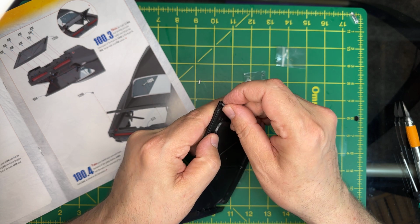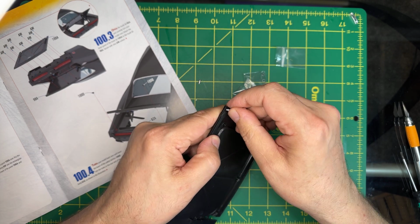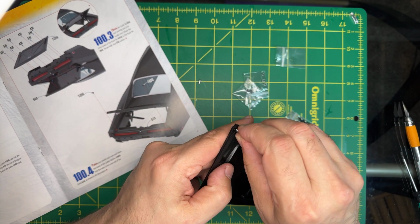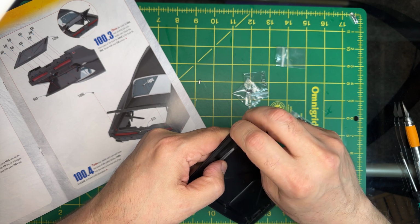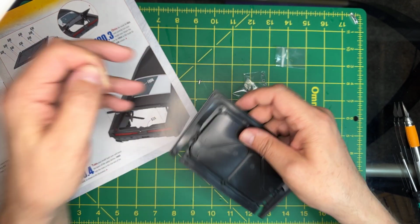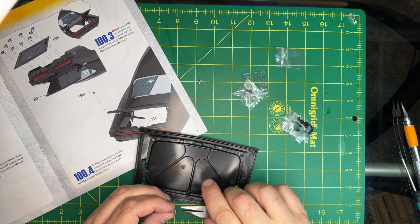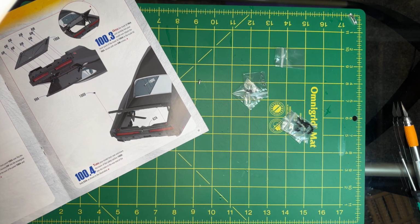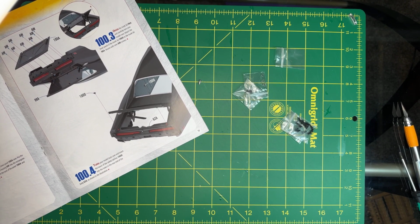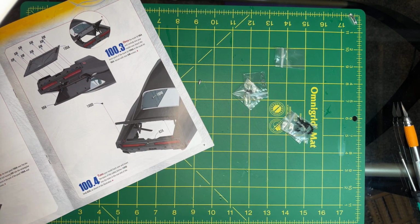Okay, they want me to install these, but they're not really like staying in place. This is ridiculous. Interesting. Let me try something. They're supposed to just fit there nice and snug, so that way we can install this liner on the trunk, and then this locks it in place.